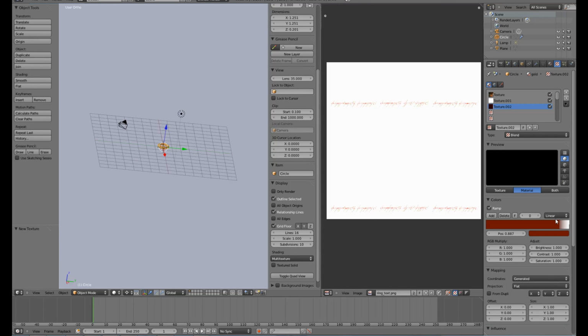In a moment, when it renders, it does take a little while to render this preview, so you can imagine how long it's going to be to render out the actual image. And I'm not sure if you can see it, but there is actually a little glow around the side. This is a cheap way of doing this without using the node editor.